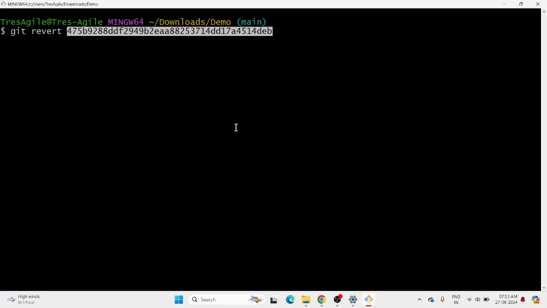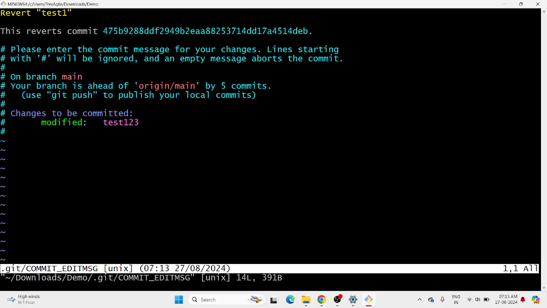Now when I hit this, let's see what will happen. It opened a file, asking for the commit message on the first line. You can change it, but I don't want to change it.